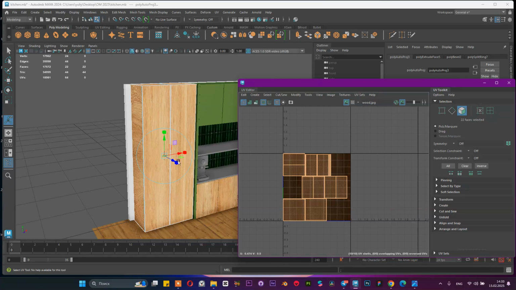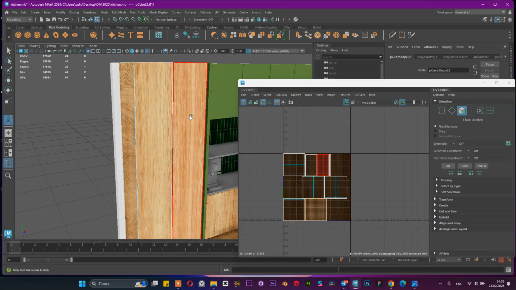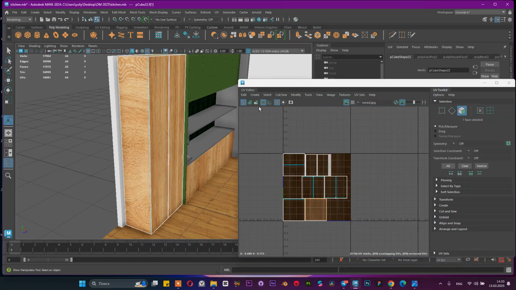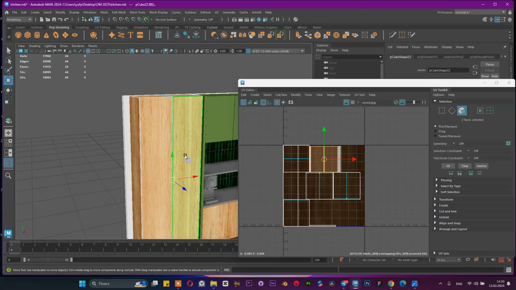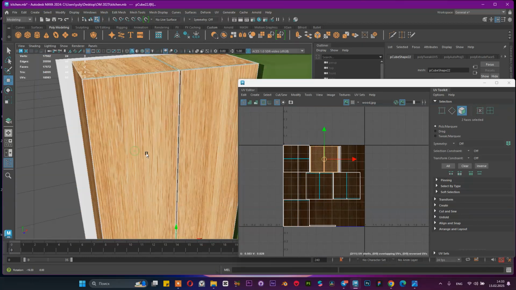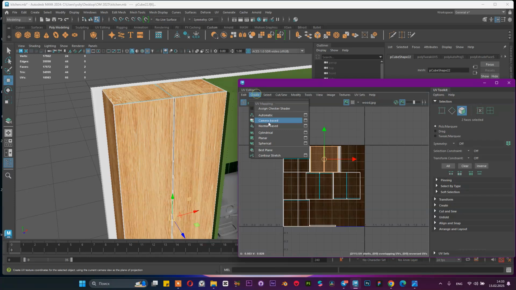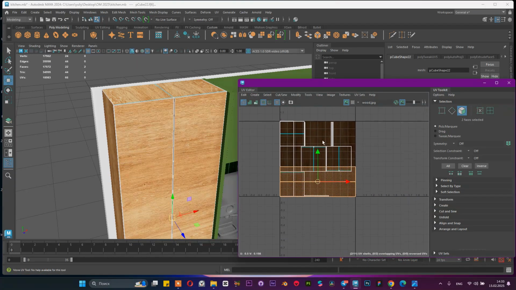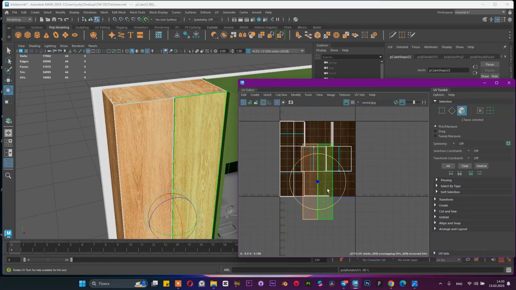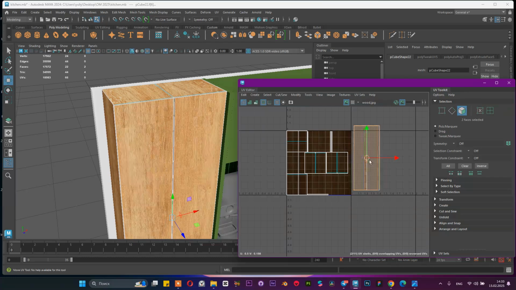Let's create automatic mapping, and here we need to make some best plane for this face, and it's rotated. For these two faces, I'm also going to create best plane, and rotate these faces clockwise. And we can put it somewhere here.